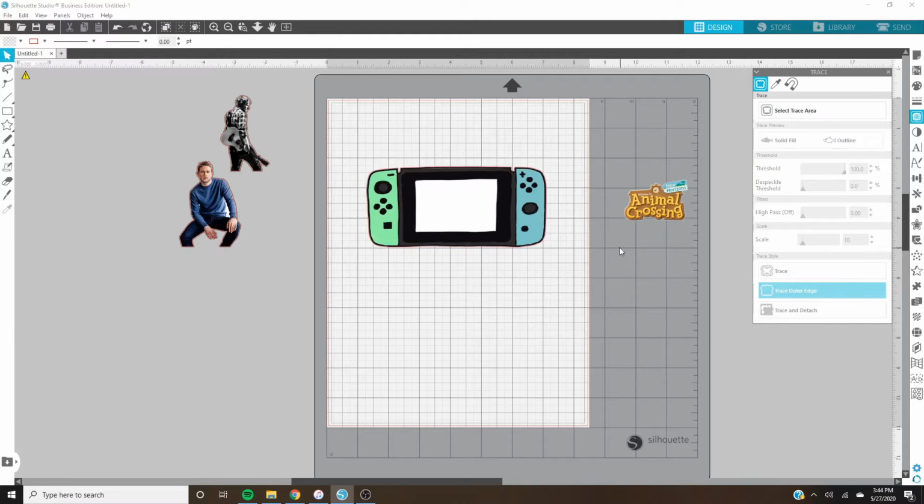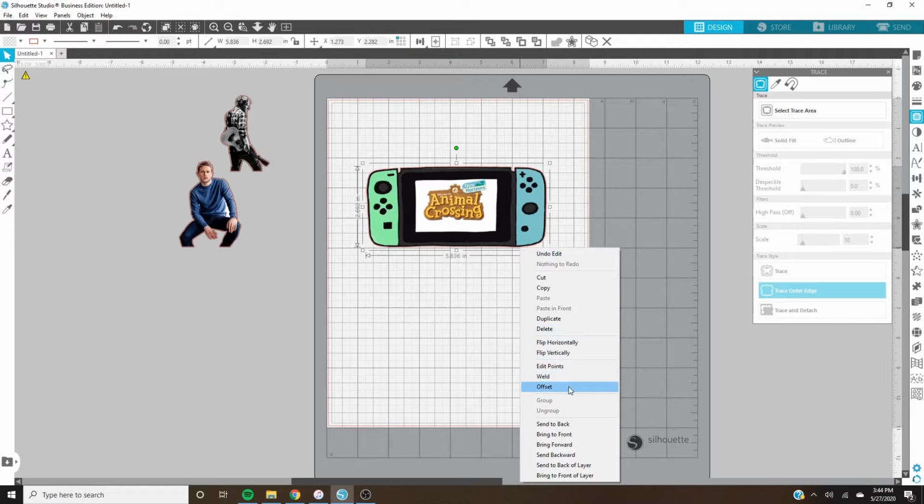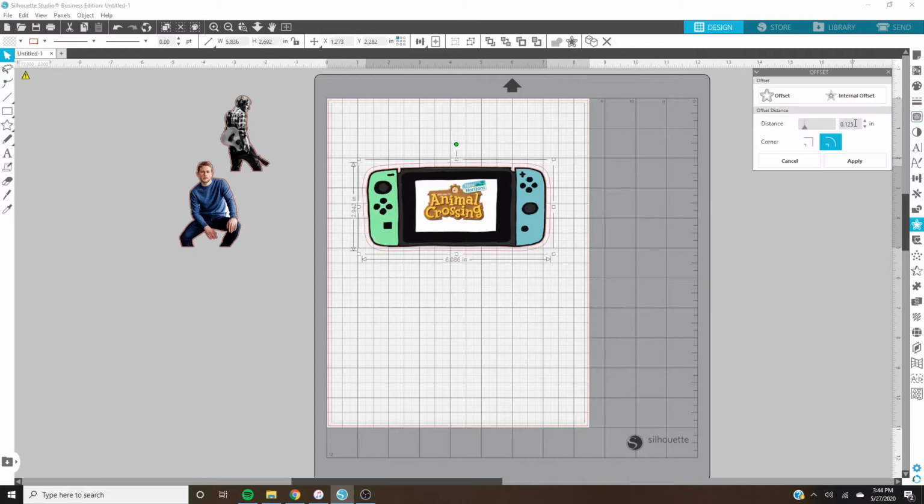All right, and then now I can add this back, and then I also want to do offset. Okay, same deal, 0.04. And you guys play with that setting. You may not like it as close, you may not like it as far. Just play with it and see what you like. My settings do not have to be your settings. You just have to figure out what's aesthetically pleasing to you as far as when you're cutting stickers or anything like that. So I did that.